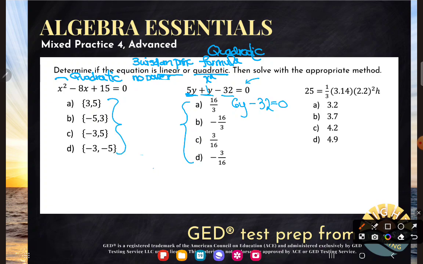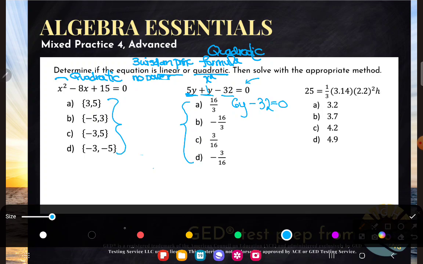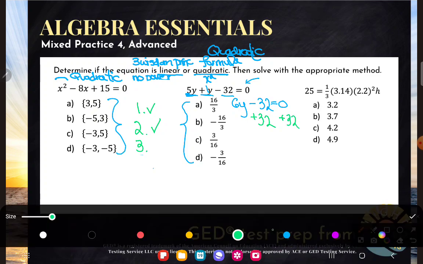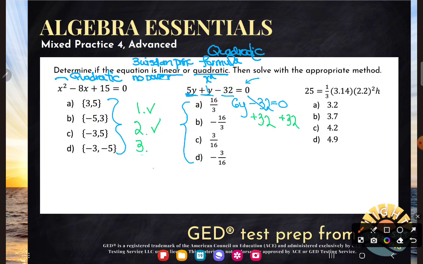But anyway, since it's a linear, I can just use my lovely 3 wisdom principles. And it's going to be super nice because I simplified already. Wisdom principle 1, done. I only have a letter on one side, so I don't even need wisdom principle 2. So I can just work now to get this letter alone. So let's do it. Let's move anything adding or subtracting first. I'll do that to both sides. New equivalent equation. Let's see, subtracting 32 and adding 32 cancel. 6y is what I have on the left. And of course, nothing plus 32 is just 32.